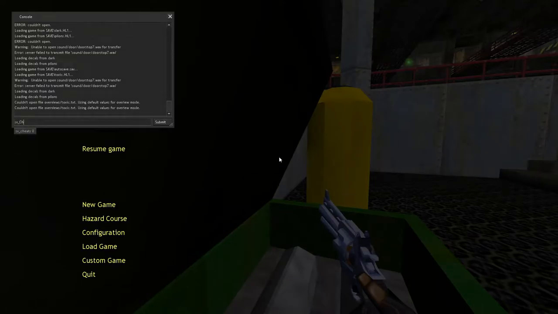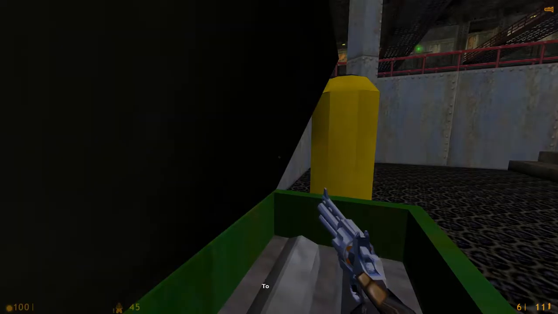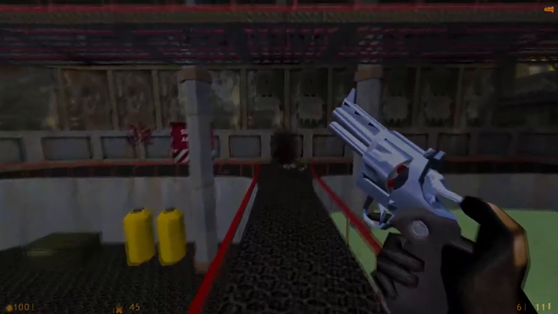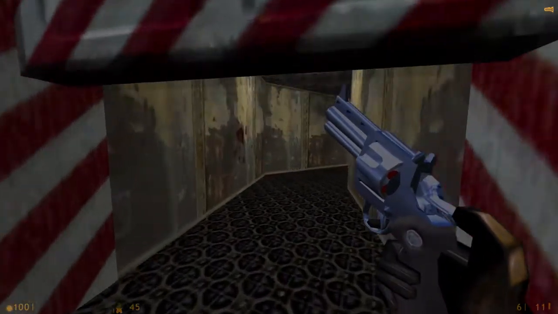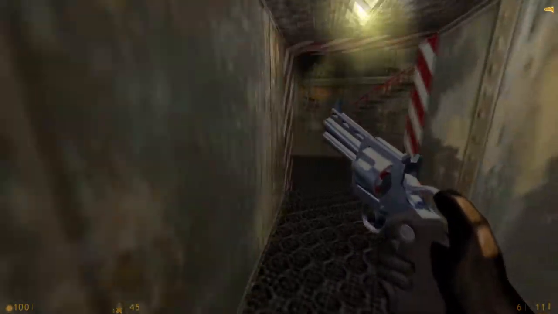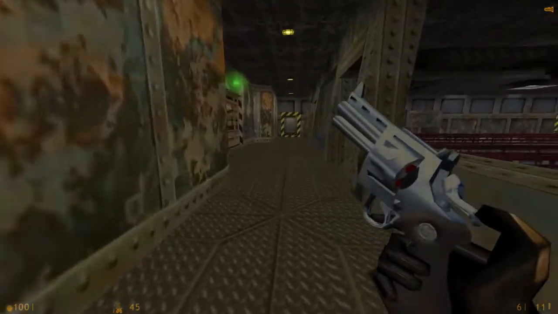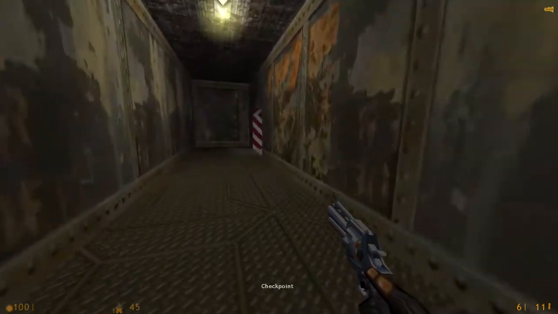Okay, you guys see nothing. You guys see nothing. Nothing happened. Nothing at all. Nothing to see here. I didn't get stuck or anything. You saw nothing. I'm not a fucking dumbass. I kinda am, but I'm not. Let's go kill some more grunts.